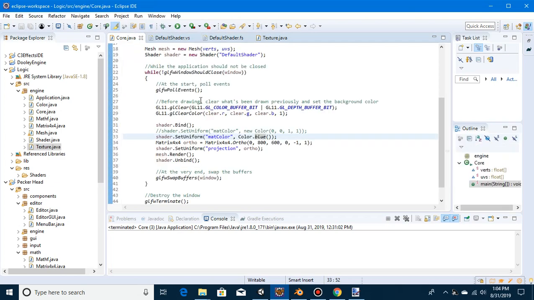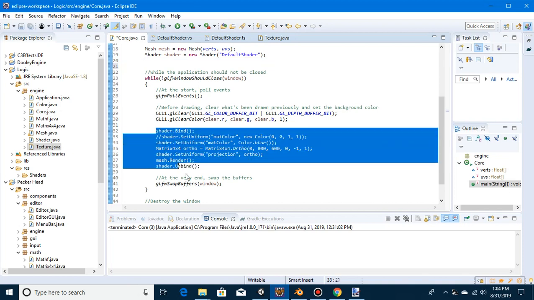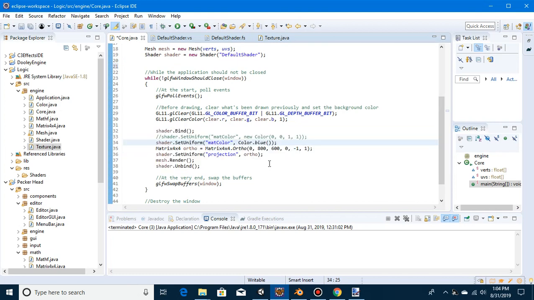So inside of here, now we can actually put in the rendering code. But we're going to change that after this episode, and we're no longer going to be actually doing all this inside of the core class. We're not going to be doing any of that.